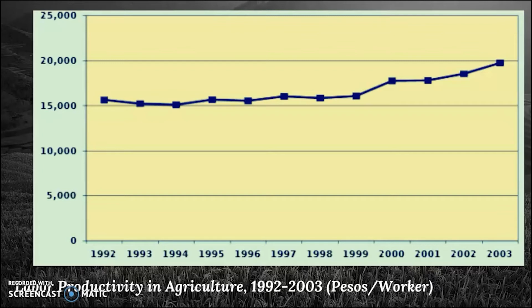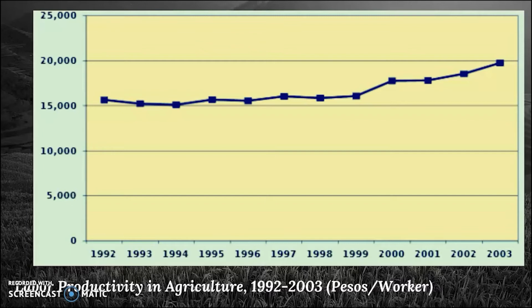Now, this exit of employment out of agriculture has helped keep labor productivity in agriculture growing at modest rates, roughly on par with the growth rate in total employment. Despite the mediocre growth of labor productivity, the 1990s actually was a period of mild recovery for the sector, after sharply declining in the 1980s. Okay, so for this one, we don't have a graph because we can't see one. But a closer examination reveals that within agriculture, labor productivity has stagnated in the crop subsector.